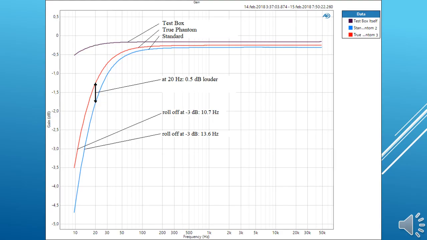On the low frequencies, here you see that we are very low at 10 hertz, but already here at 20 hertz, the basses are half a dB louder with the True Phantom, which is in red, as you see, and then the standard Phantom. So the roll-off is a little bit better with the True Phantom than with the standard Phantom.